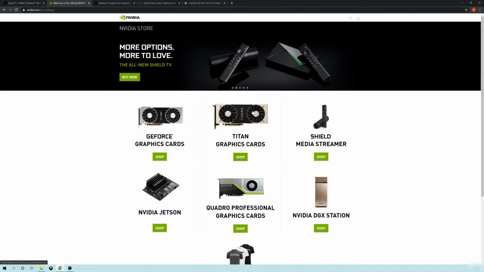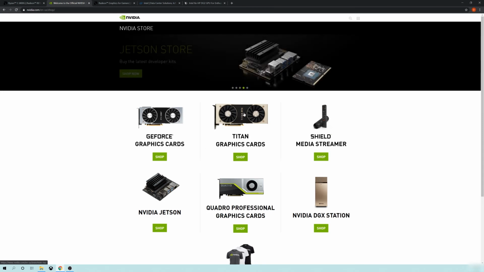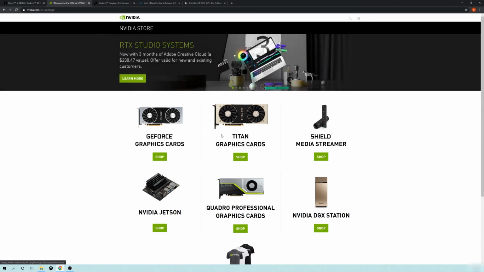When we're looking at discrete GPUs, there's really two sort of grades that I would say matter. And on the NVIDIA site, you have the GeForce and the Titan, which really these are kind of in the same area. This is a much higher end graphics card for gamers, but it's also for content creators. But it's a much cheaper price compared to the Quadro professional graphics cards. So that's really the two tiers. So you have your gamer, mainstream, or consumer brand, and then you have the professional.